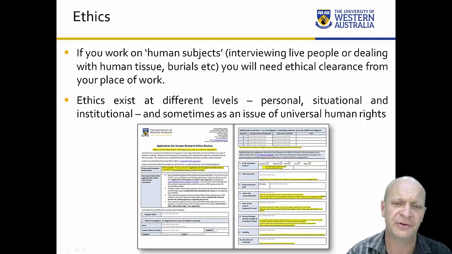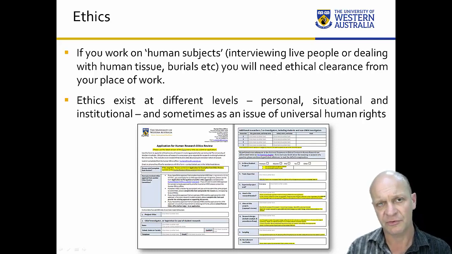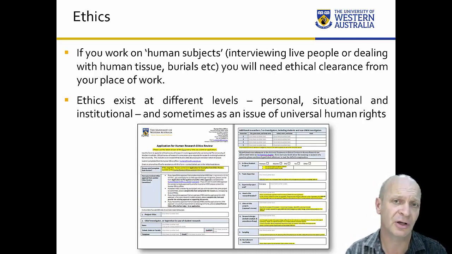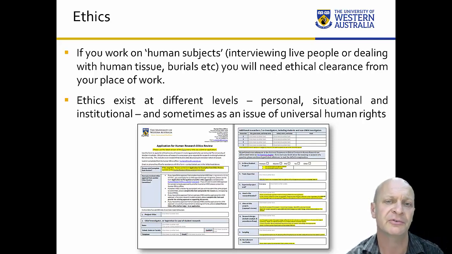In this slide, you can see the UWA's Human Research Ethics Officer's application, the first couple of pages. What they want to do here is, number one, protect you, to make sure that you're not sued or you don't do a misstep or do harm to the profession. But it's also to protect all the people that work around you. So you want to keep that in mind and make sure you have all the right paperwork done.